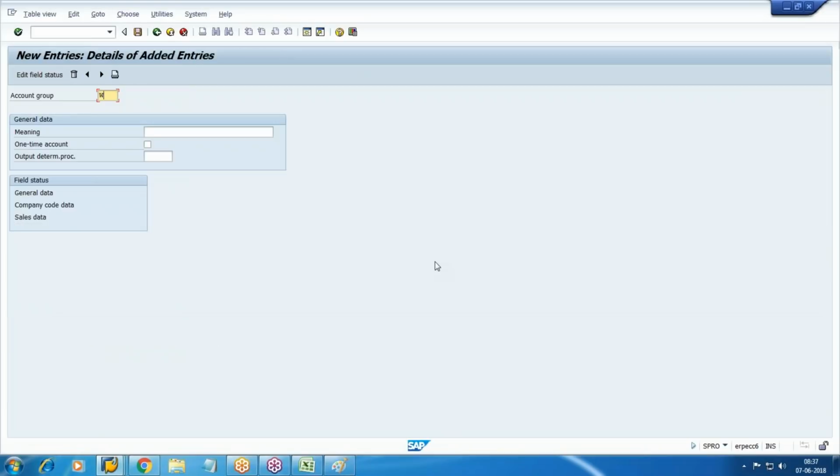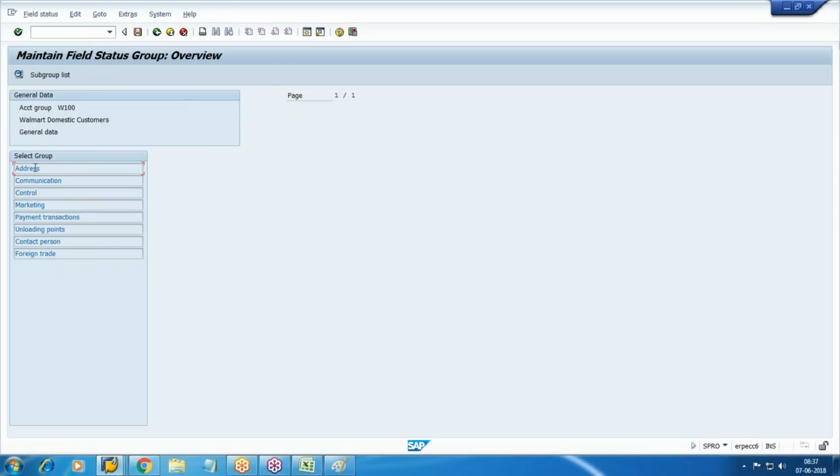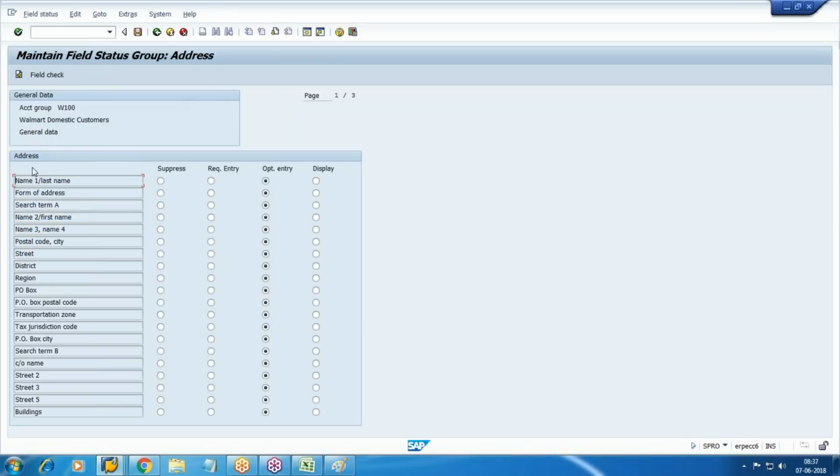new entry, W100, three segments are there, general, company code and sales. You can control the fields here.